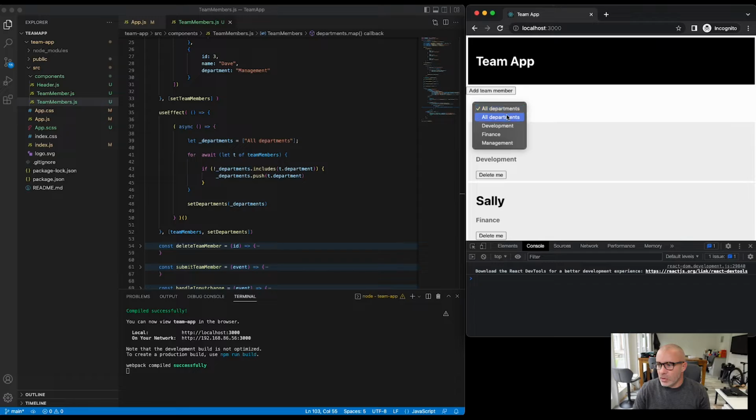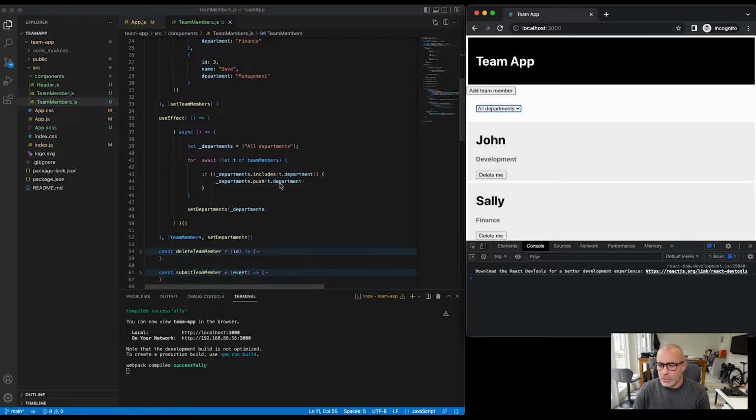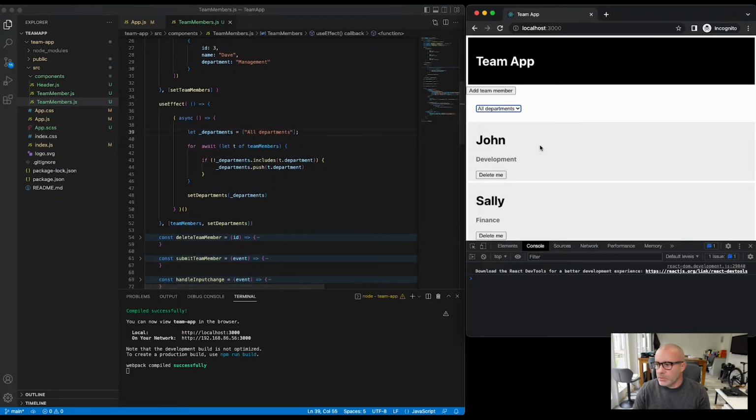If we look at this drop down, we now have two all departments, and that's because we need to change this. So departments, refresh the page.